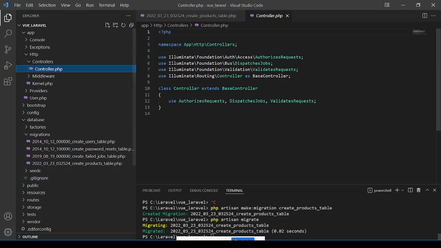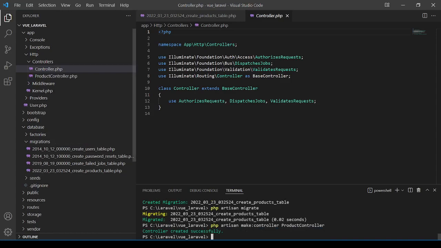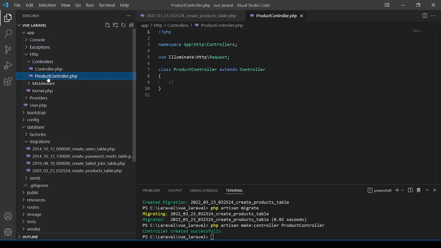Okay, so let's try. So this is the command php artisan make:controller ProductController. Then enter natin. So if you notice here in our app HTTP controllers, it created another controller which is the ProductController. Gumawa na siya ng ganyan for the add kasi meron na tayong mag-add tayo later on.